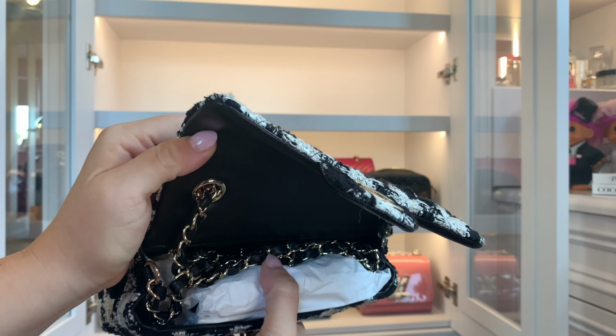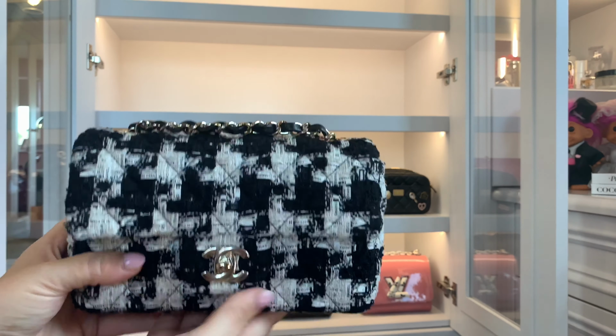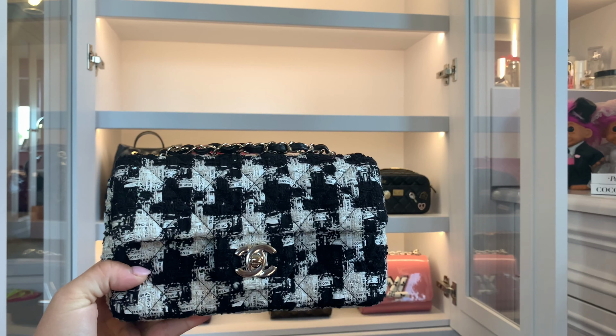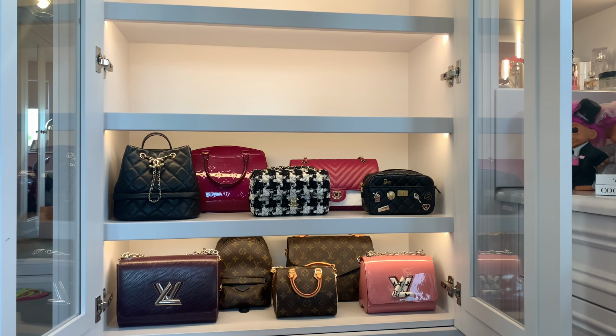And then I just lay the chains on the inside across the stuffing, and I do keep those closed like this. So I'm going to set that to the front and pull that nice little shelf display together. 2 shelves down, and 1, 2, 3, 4, 5, 6, 7, 8, 9, 10 bags down.